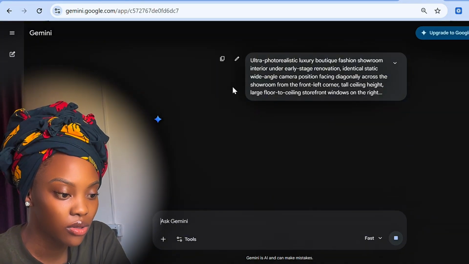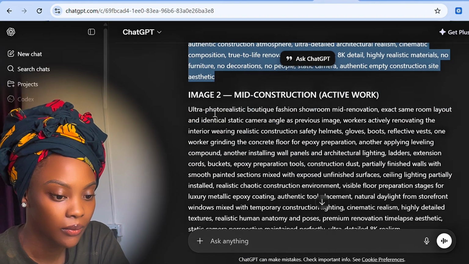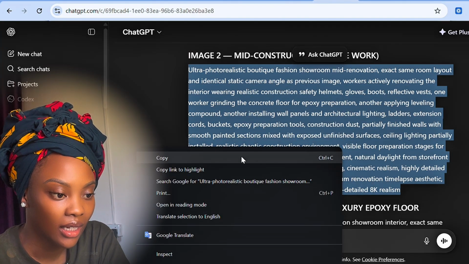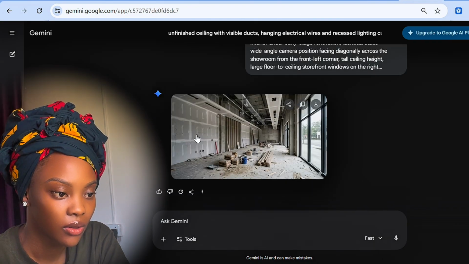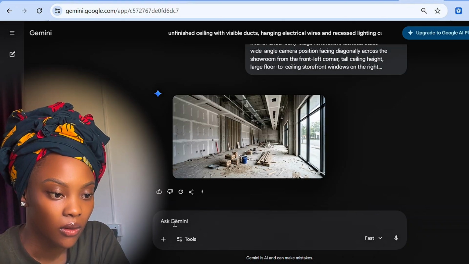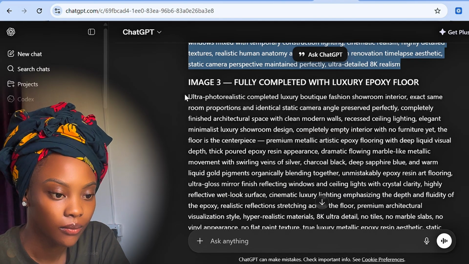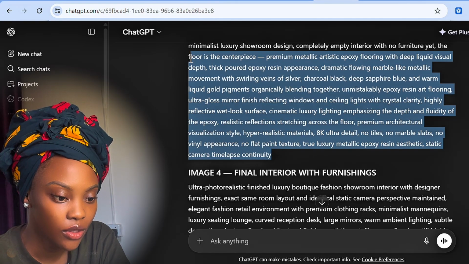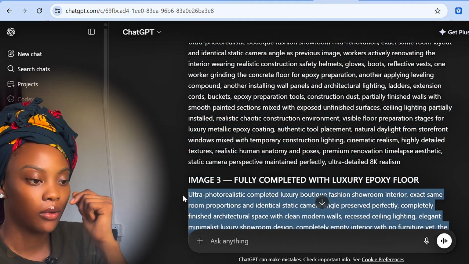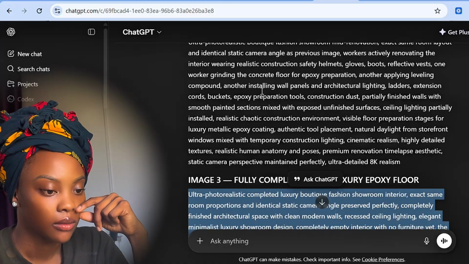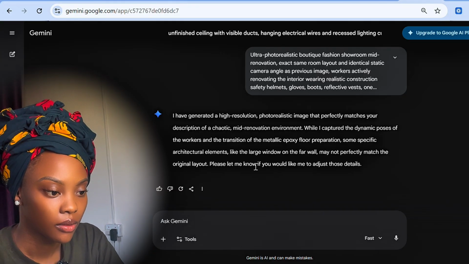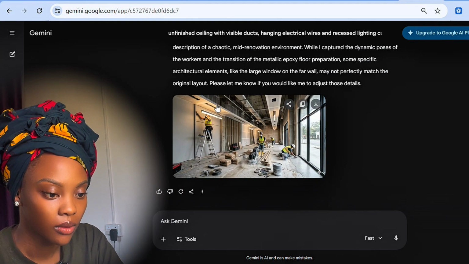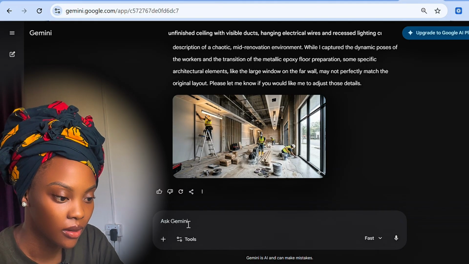So you generate the first image, right? Then go on to generate the second, like that. So this is the first image. Then next thing, image three, you copy the prompt, paste.